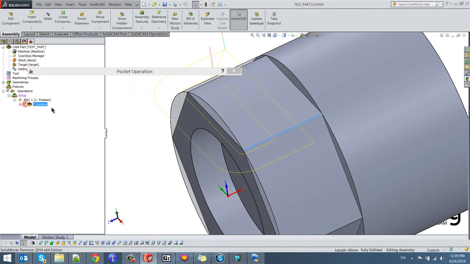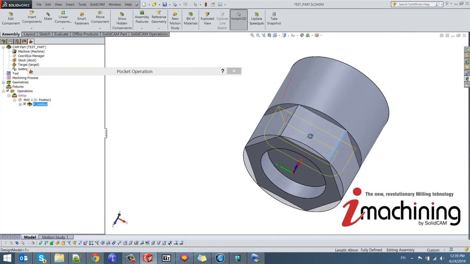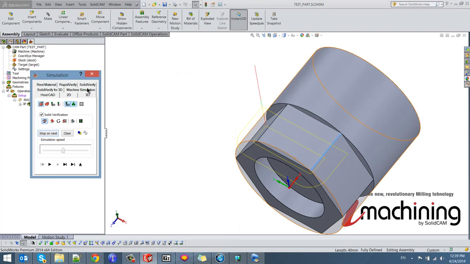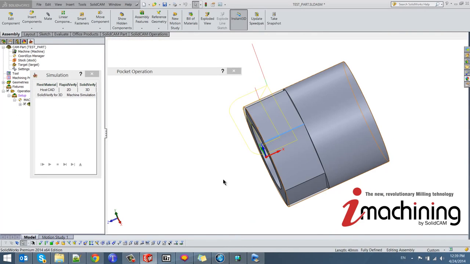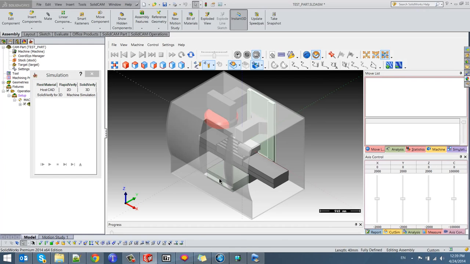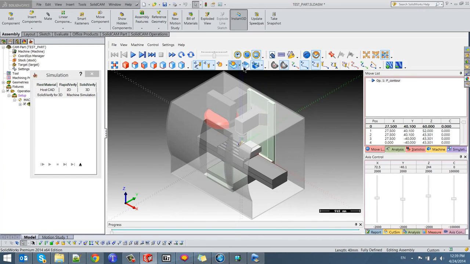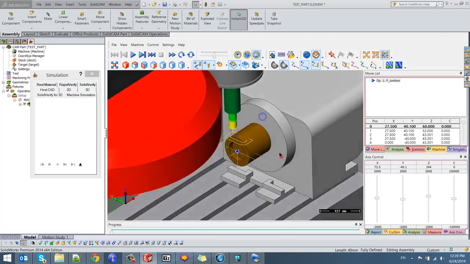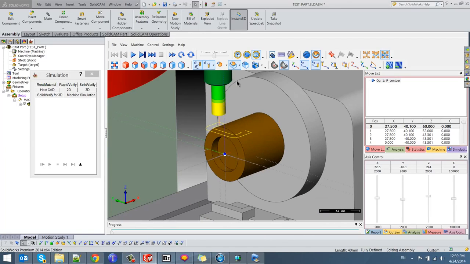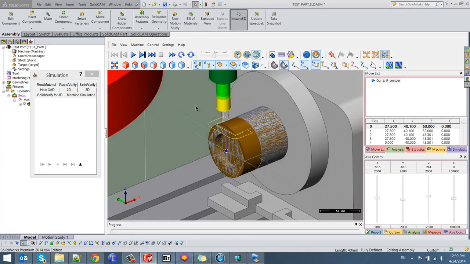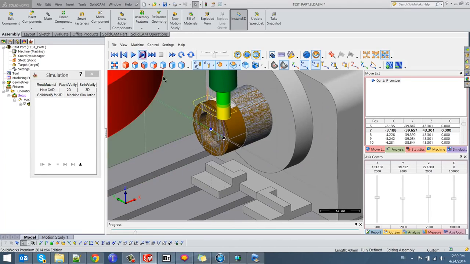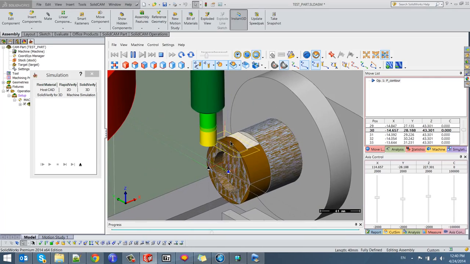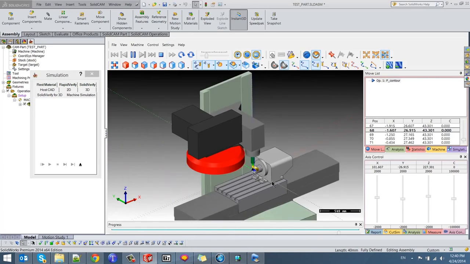Let's see what we got. Yeah, now this is much better. Okay, let's see what we have in machine simulation. I hope that everything works fine. Okay. Perfect. We can turn off. Here it is. It's very well mounted. Everything is perfect. You can see here, you can always see the stock, one by one. Here it is. Ready. And the tool is moving perfectly.